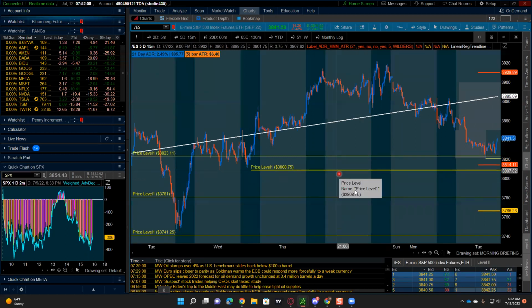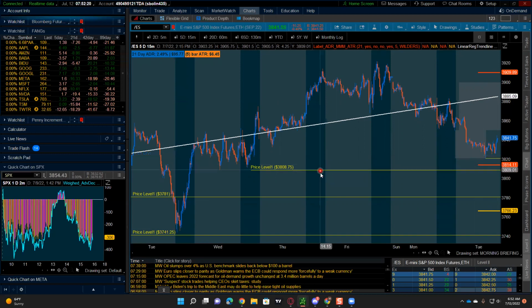3808, I mean, it's really close to the 3811. You got 14, 11, and then 8. You know, you start to pile on too many of those, they all just start to overlap. It becomes an ugly, confusing mess. So if there was too many lines lined up on top of each other, it's often better to just draw yourself a little bit of a rectangle, right? And encompass, say, 2 or 3 of those lines all at once.